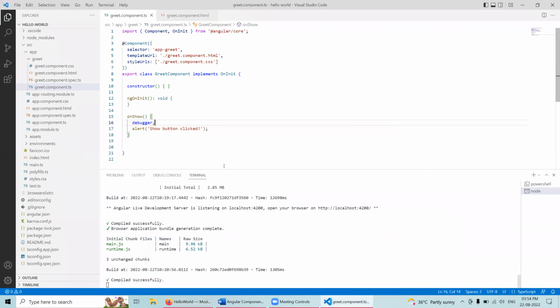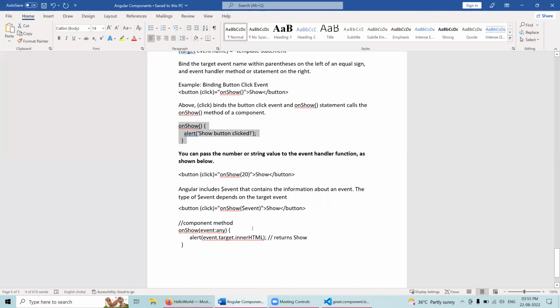Coming to the second point, this is the basic event we are calling. One more thing is that in the method we can pass parameters also, like onShow(20). That means in onShow we can pass this value 20, and this 20 can be handled in the component method.